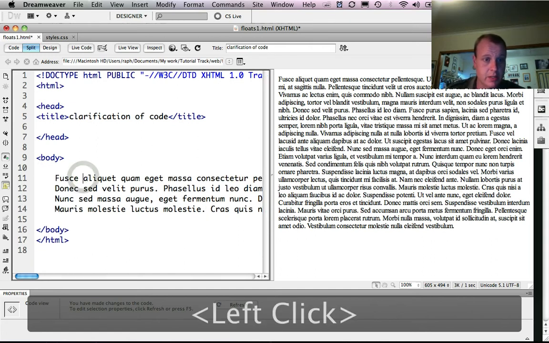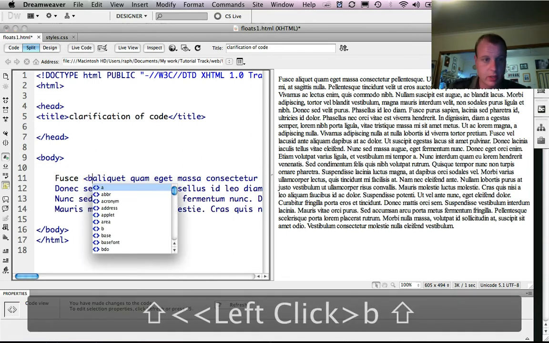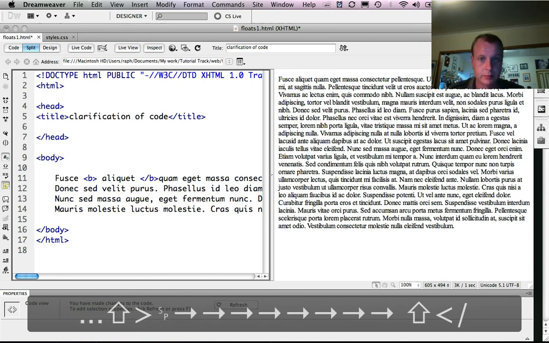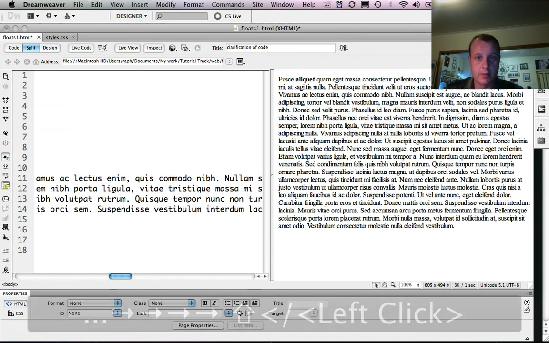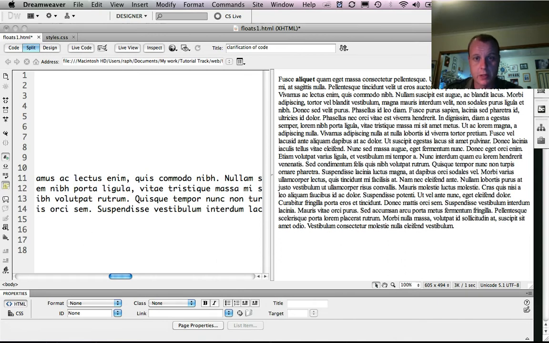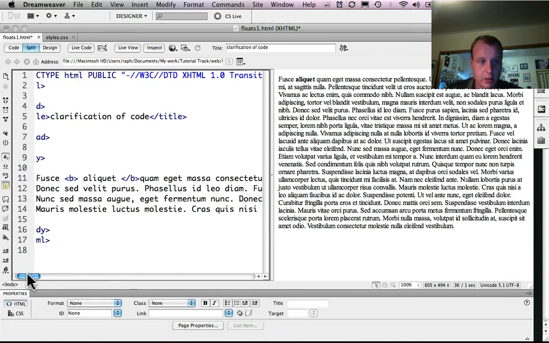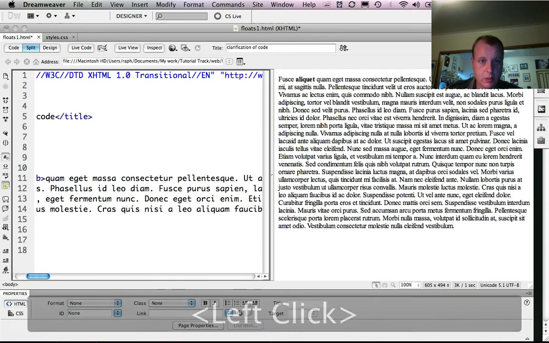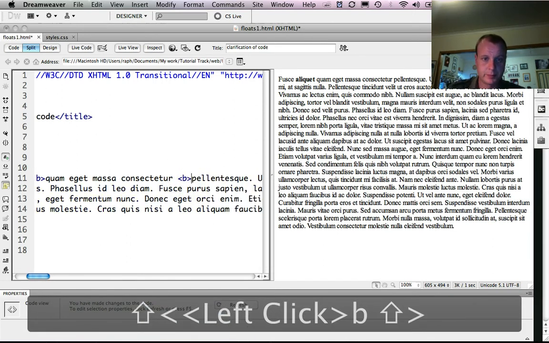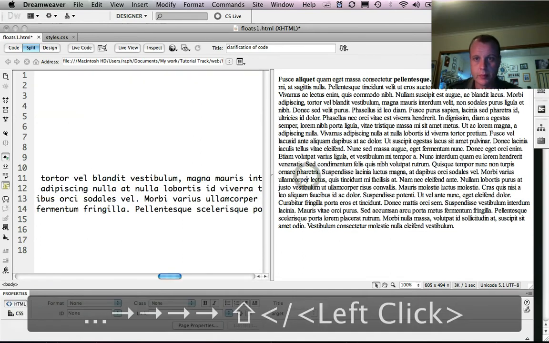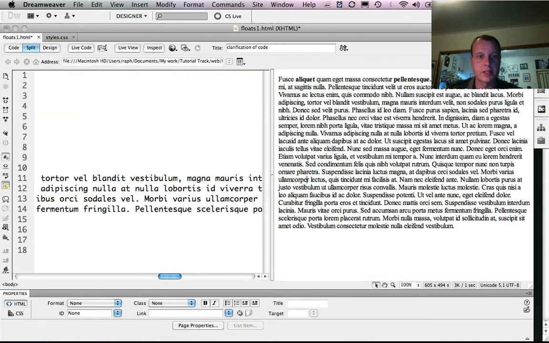So here what I'm going to do is surround this word with the B tag, which creates bold text. You'll see here in my code that the bold text that I've created is still happening in a single line, so we're coming across and then we hit a bold word. If I add another one a little bit later on, so let's make this word bold. So you can see there it's all happening in a single line.